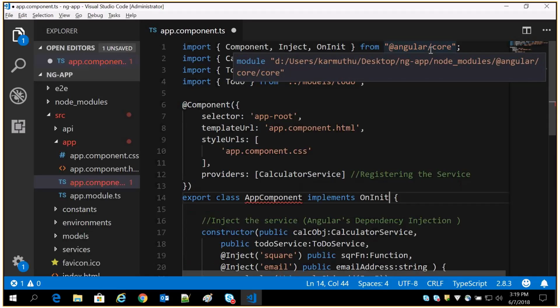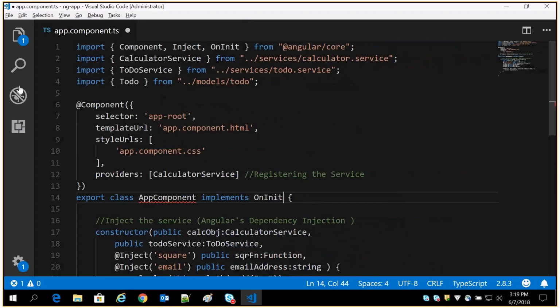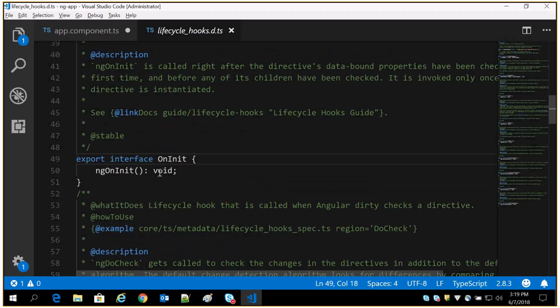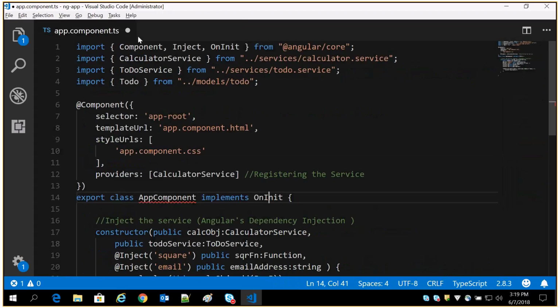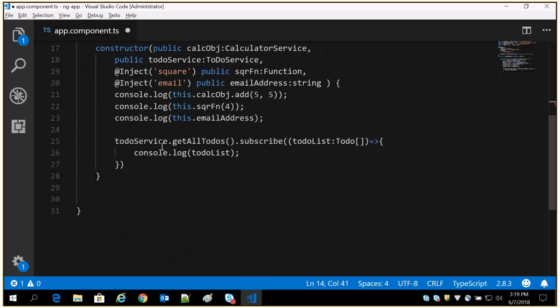And you all know, since it's an interface, we need to compulsorily provide the method of that interface. Control click, it will take you there. This is the method that we are supposed to implement. So copy that and paste it, and we are going to discuss in detail about this later. But as of now, ngOnInit is one of the lifecycle methods.